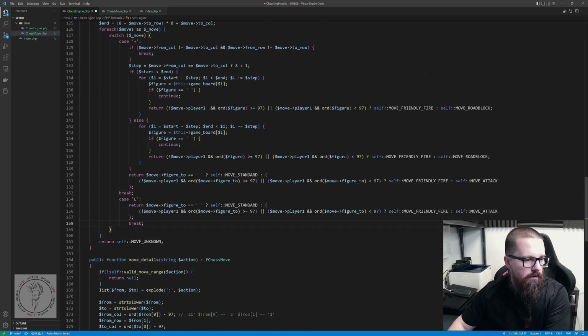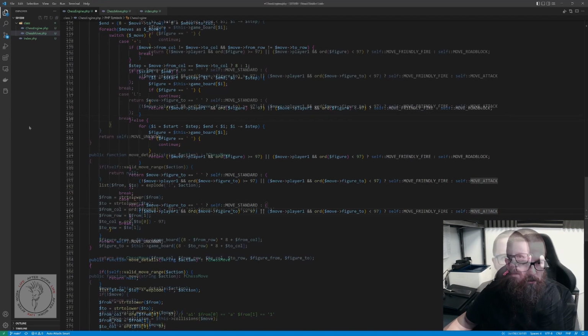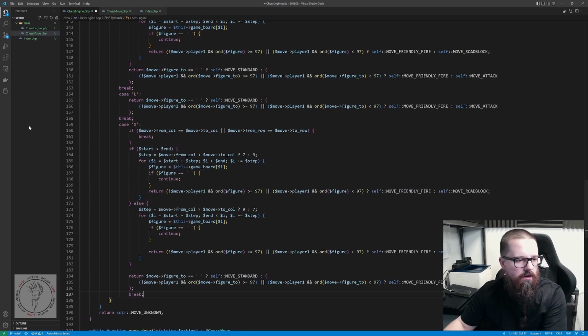Another figure is our knight. This figure is way simpler, right? If the destination location is empty, it's a standard move, it's not an attack, so it's fine. And we do the same check as above. If figure 2 is ours, we use friendly fire, but if it's not, we attack. So we actually have 3 different possible returns. And the next figure on our list is our bishop, and that symbol represents how it moves.